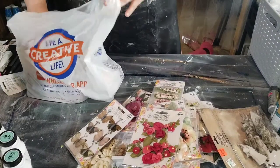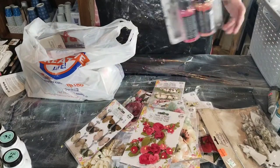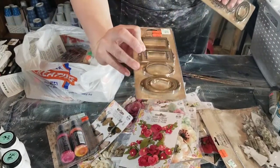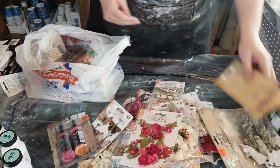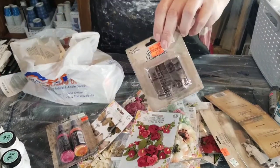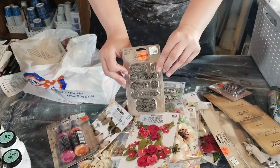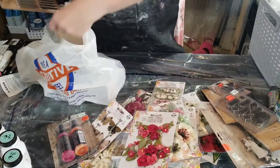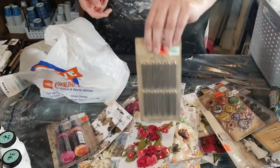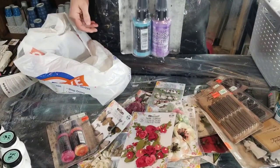Then what else did I get? These are Distress Oxide Spray. These were on clearance for $2.99. They have these little things. They're just like plates. They were on clearance for $2.49. I got two packs. These were nameplates for $1.99. Then I got two of these. These were on clearance for $2.49. Remember picking this up. It's $1.49. These are $1.99. Here's some more oxide spray. This is $2.99.